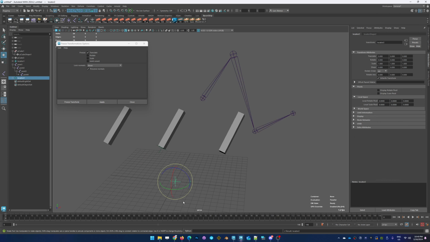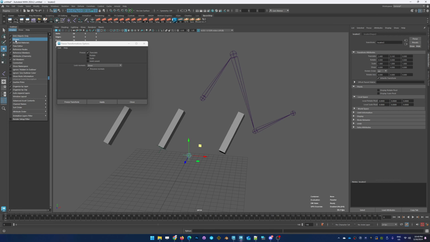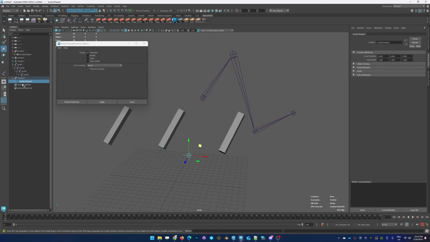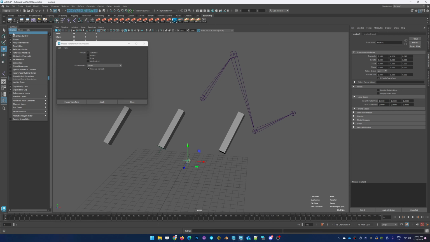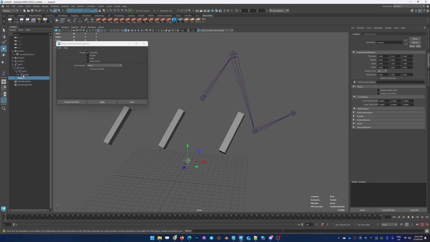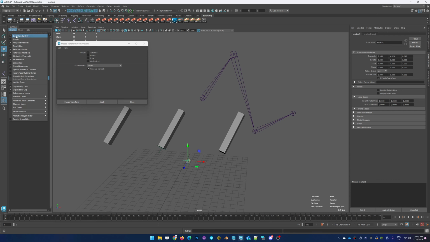If I create a Maya locator and I make sure that I can actually see the shapes in my outliner, you'll see that that object is actually a locator at the core, or a transform node at the core, and then it has a shape which draws these little lines as a sub node to the transform node. But if I hide this so I can't see the shapes, that is the one object. It's just that internally it breaks up into more pieces, right?